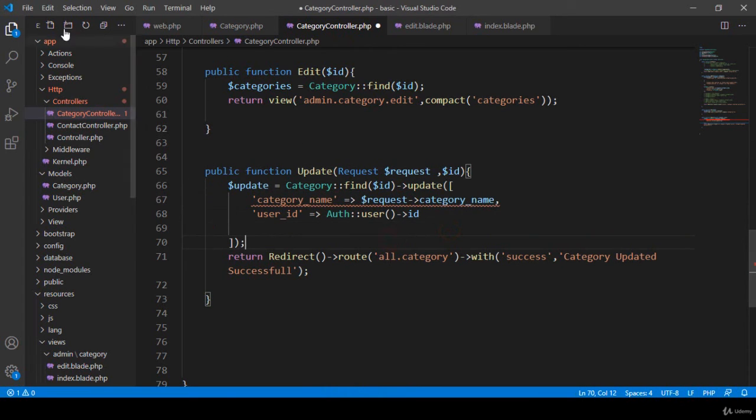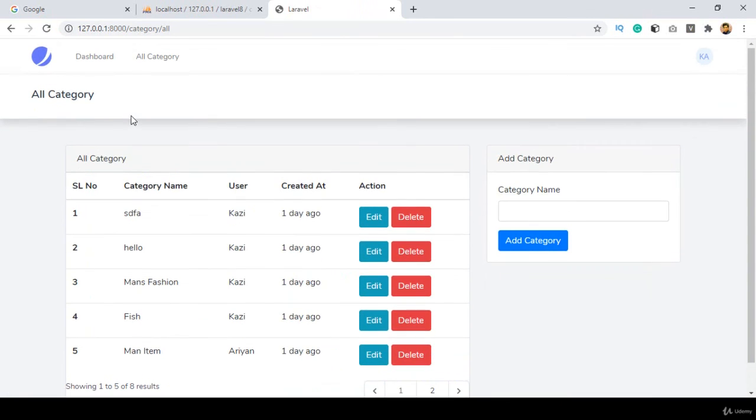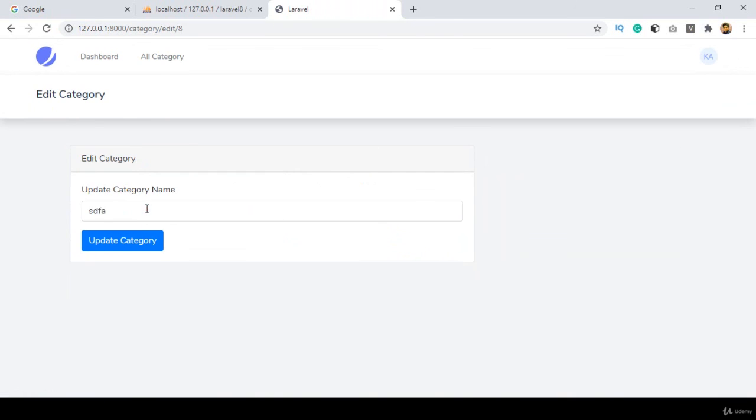Okay, now let's check this out again. In the category controller, it was also showing one of the errors. You can see it's showing as one of the problems. And now if you click save all again, you can see it's now perfectly gone. And now if you refresh it, yeah, you can see it's perfect. So now I want to update it. I click edit. I name it Aryan, and now I want to update this category.